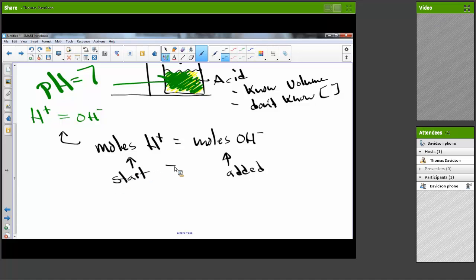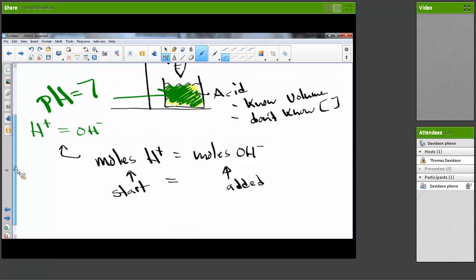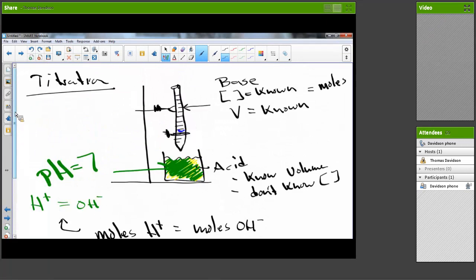They have to equal each other, do they not? That's the whole point of taking advantage of this pH of 7. So let's put some numbers in here. Let's say, did I already say the volume? Did you write it in your notes? Okay, maybe I didn't. So let's say it was 200 milliliters in this graduated cylinder, or this beaker. Okay, that's my known volume of acid.